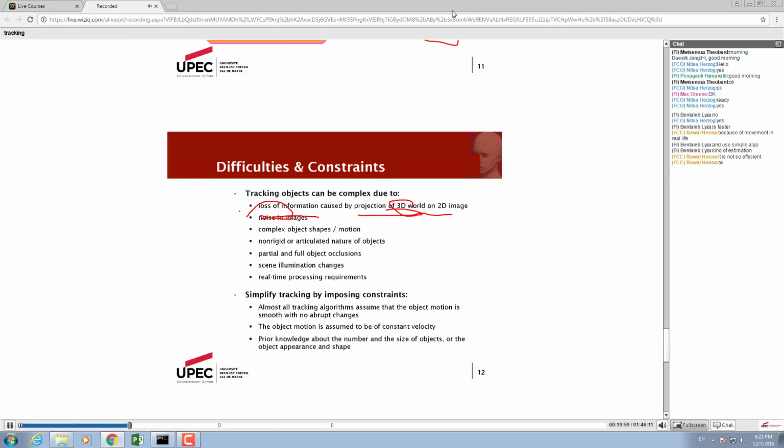So this kind of information loss means the initial model we have been tracking can be lost, or cannot follow the object anymore, because of too much variation. Yes, exactly. So this is loss of information. It is happening a lot in the real world, and it is a very important factor we have to consider when we are designing the tracking algorithm.